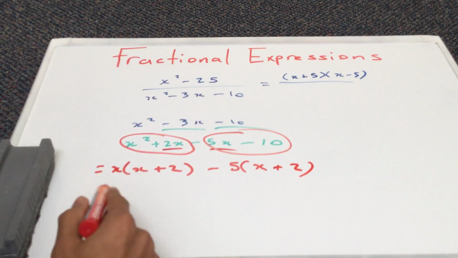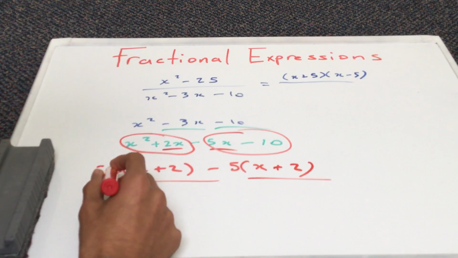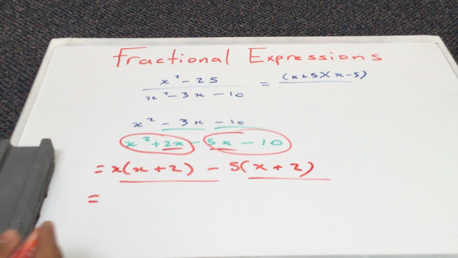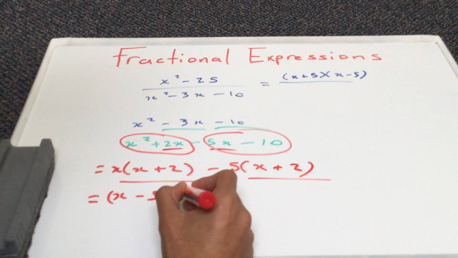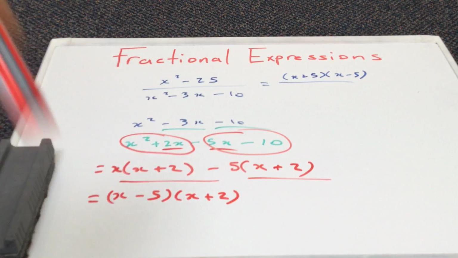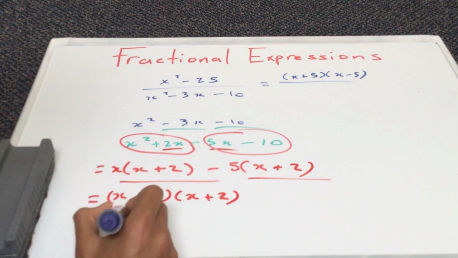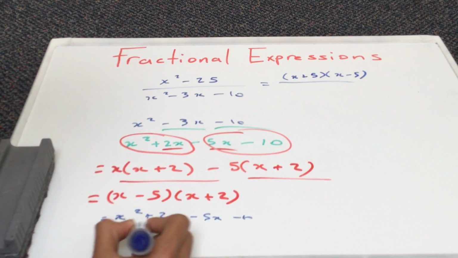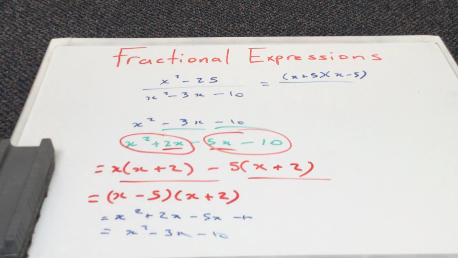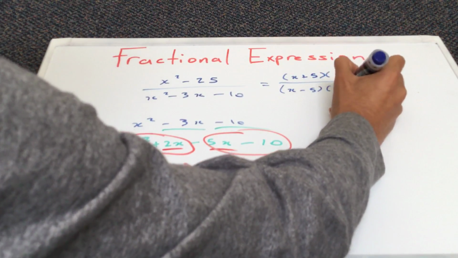As you see, there's a relationship here: x plus 2 in both parts. So you take out whatever is outside the bracket and group that together. So x minus 5, that's a bracket, and x plus 2, that's a bracket. Okay, that's basically your answer. And it's always good to check, so expand this out: x squared plus 2x minus 5x minus 10. So you get the same result. So we can put this up here as x minus 5 and x plus 2.